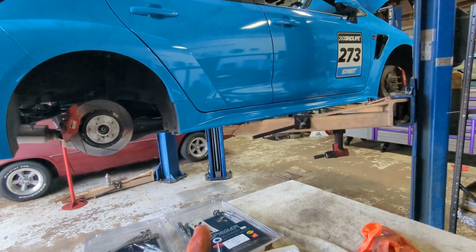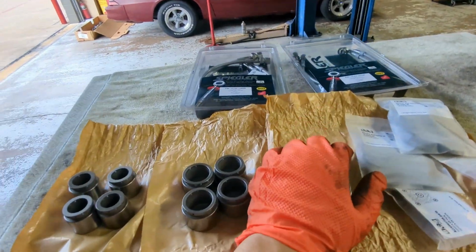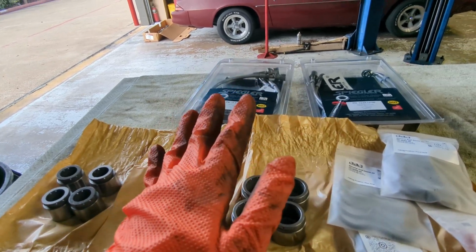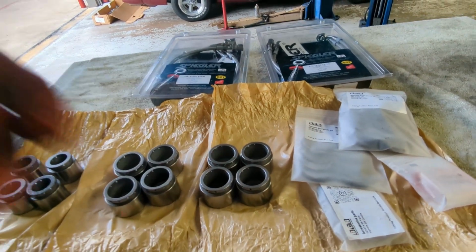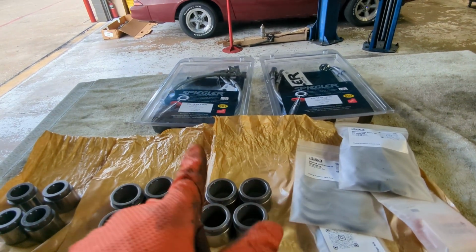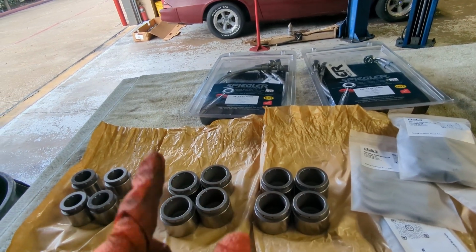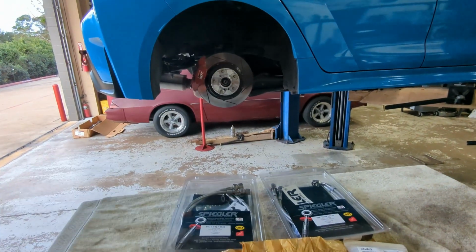I also got some titanium shims just in case. I believe their V1s didn't fit any shims at all because of how much they were raised. This is their version 2. They can confirm that shims do fit on Endless pads. I have the EBC RP1s, so I'll confirm in a little bit if they fit or not. So yeah, let me just go ahead and start breaking these down once they cool off.